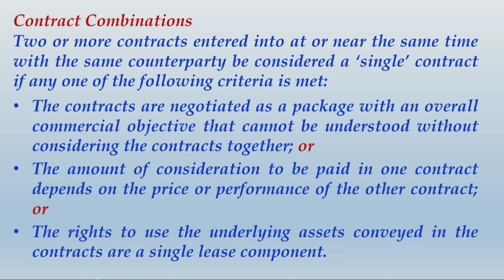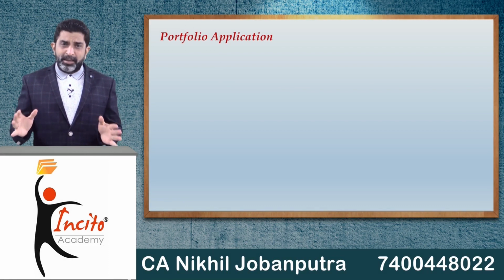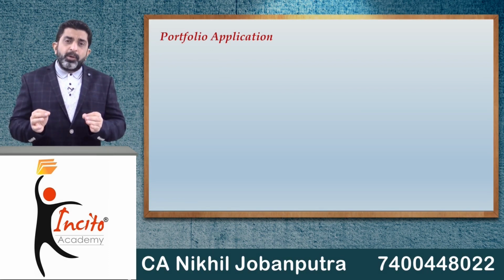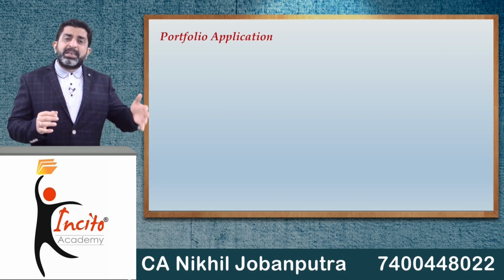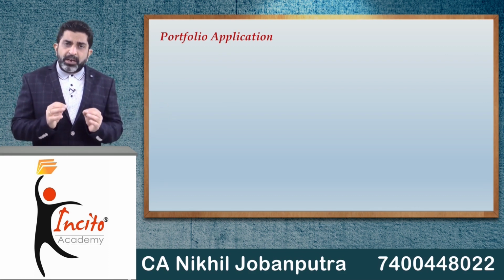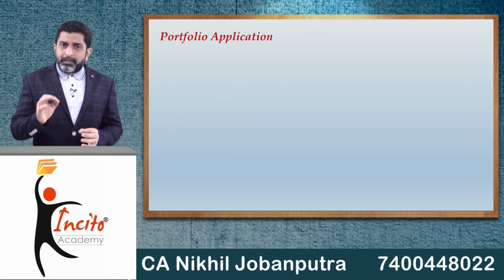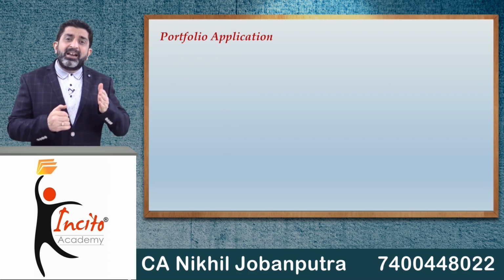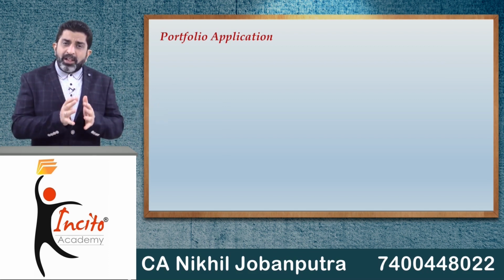Alright friends, you would have finished writing this whole thing. Let us move ahead and talk about the next concept, that is portfolio application. Now here it may so happen that an entity has entered into lease arrangements of similar type of assets. So the similar type of asset, but there are multiple number of assets. Suppose a railway company has taken rolling stock for multiple such units, and there are multiple lease arrangements, but all these lease arrangements indicate the same type of asset.